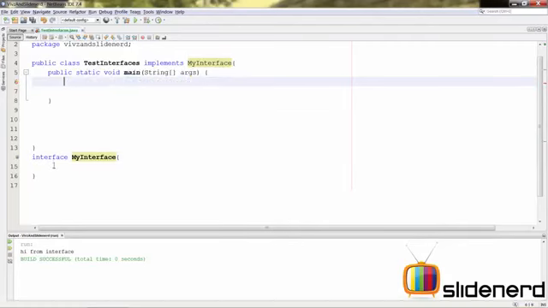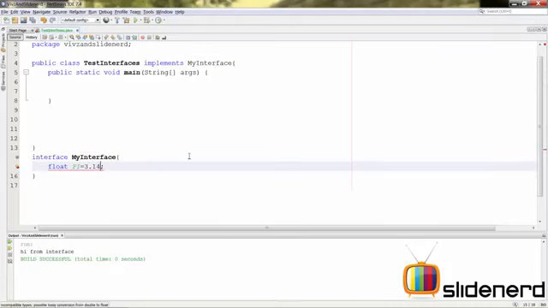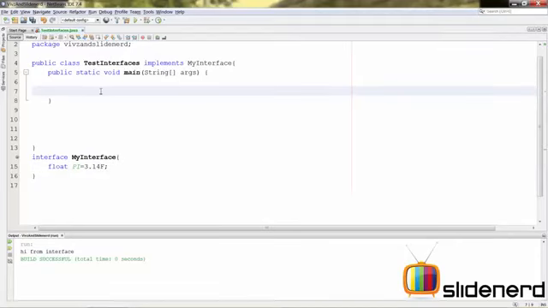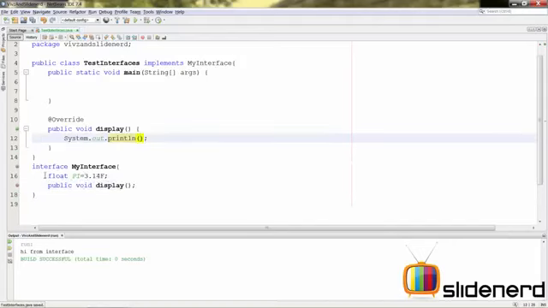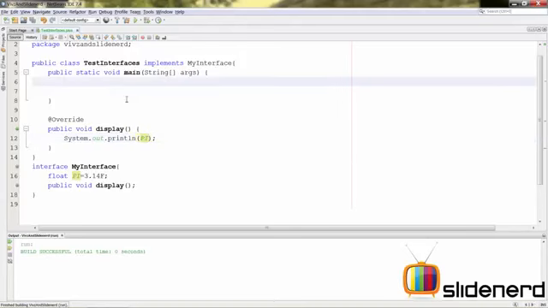Now let's talk about variables inside an interface. For example, let's say there is this variable called pi, which is float pi equals 3.14. Of course, I have to put an f over here to make sure that the floating point is converted appropriately. Now, inside our test interfaces, let's also have a method display over here. Just for test purposes, we're going to make the same method display. Now, since the variable pi has been defined inside our interface, we can access it inside our display method, right? Let's try that. So we just put our pi over here, and as you can see, if you print that out, it's going to give the value. Of course, I haven't created an object inside the main method to call display, but it will give the value.